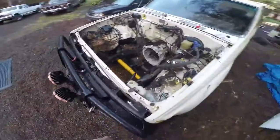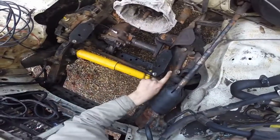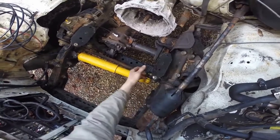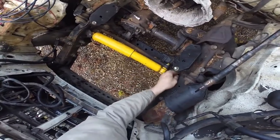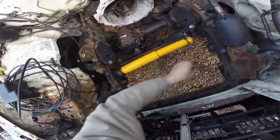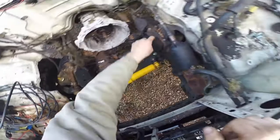So the next thing on the agenda before we drop the motor in for the final time, hopefully today, is at one point I was gonna take these mount towers and move them back myself before I bought these $250 adapter kit things from Chilcat Designs. So I gotta clean that up, polish it up. I'm gonna re-weld that right there. I think I tried to do it over here as well, and I know I did on the back side of this as well.